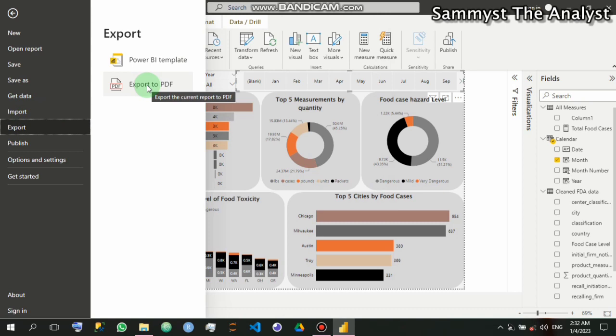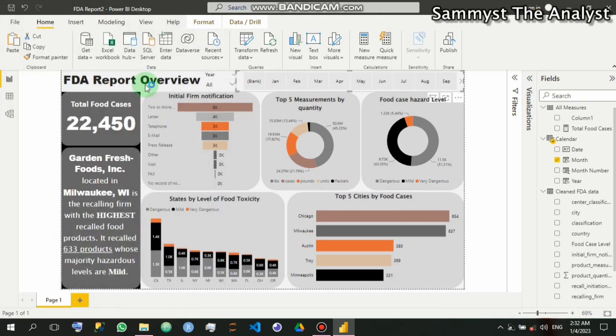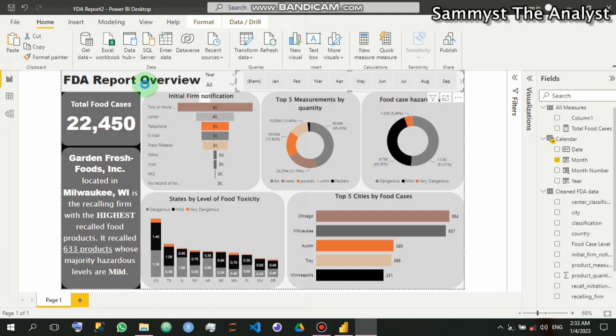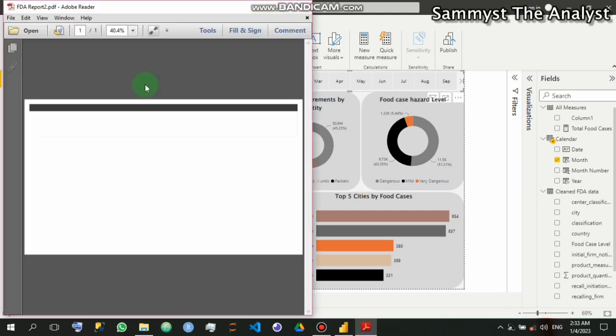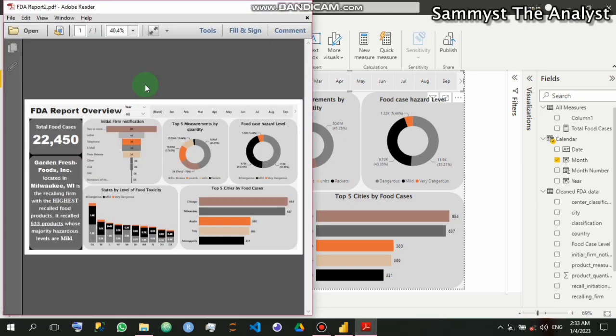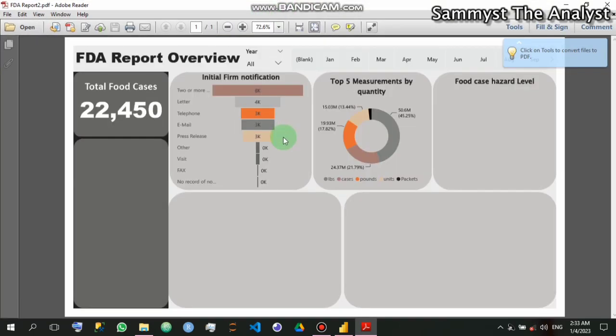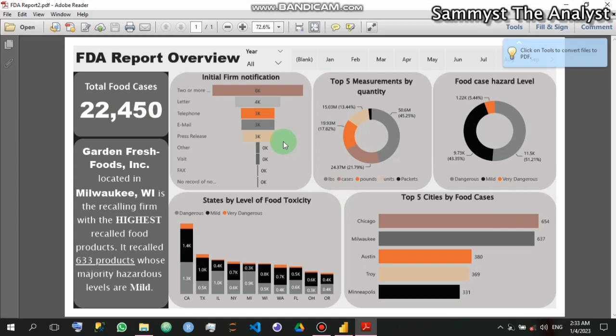Export to PDF. Okay, here we have our report in PDF format. So with this I can share it online, and everybody can see how it is.